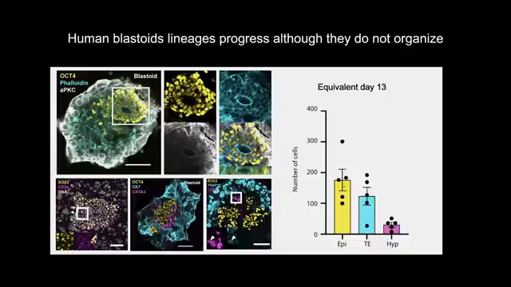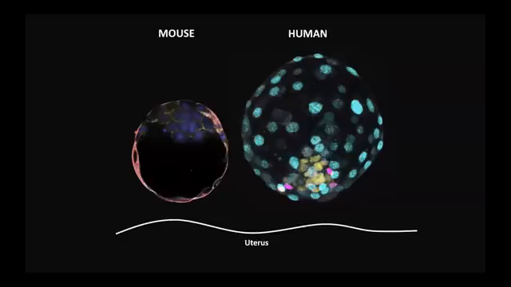However, the blastoids are capable of very nicely expanding the three lineages. So the three lineages are progressing and they are proliferating. However, this has very little to do with a day 13 human embryo. So I'd just like to conclude by saying we are now in a position to try to understand how during evolution those two species have created partly different ways to form, especially how this axis has inverted and led to the embryo implanting via diametrically opposite sides.